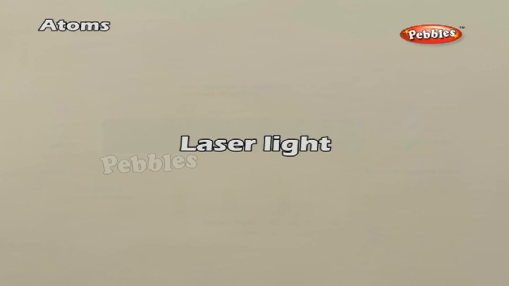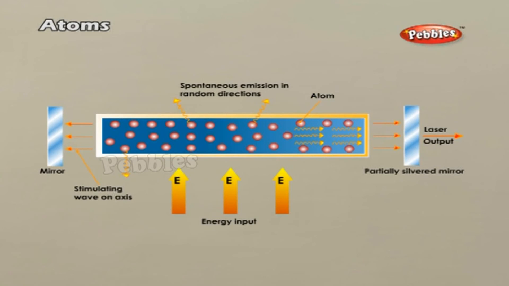Laser light: Light is emitted from a source in the form of packets of waves. Light coming out from an ordinary source contains a mixture of many wavelengths. There is also no phase relation between the various waves. Therefore, such light, even if it is passed through an aperture, spreads very fast and the beam size increases rapidly with distance.